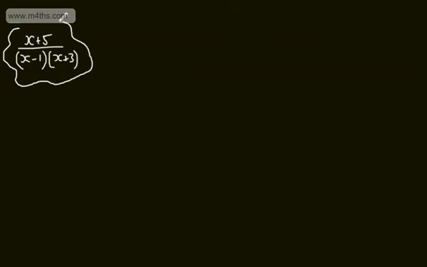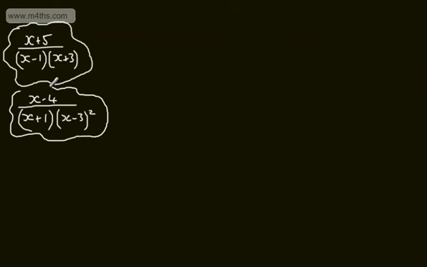The second type is where we had, again, a proper fraction, but we had a repeated linear factor in the denominator. So if we had now x - 4 in the numerator, and then we might have (x + 1), and then, for example, (x - 3) all squared. So this was a proper fraction. We can see we're going to have a cubic term in the denominator. We've got a linear term in the numerator, but we've got now a repeated linear factor. This is (x - 3)(x - 3).